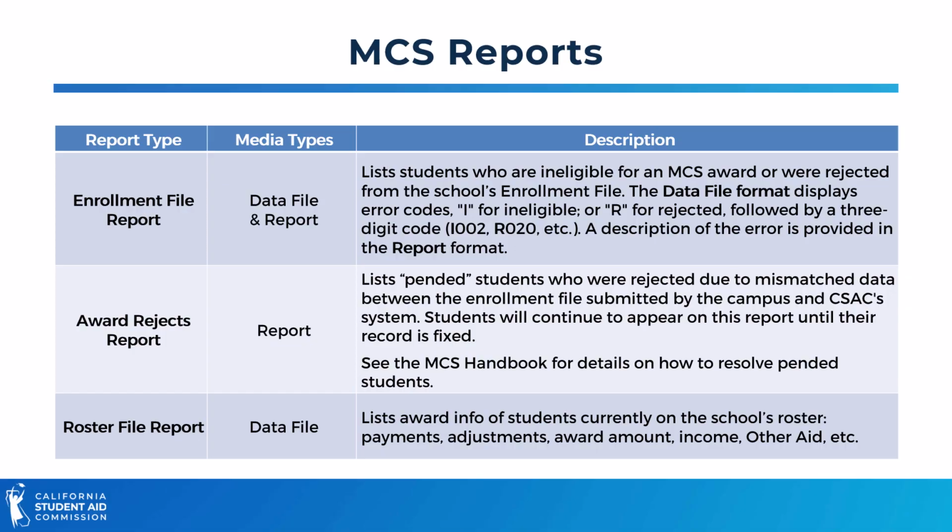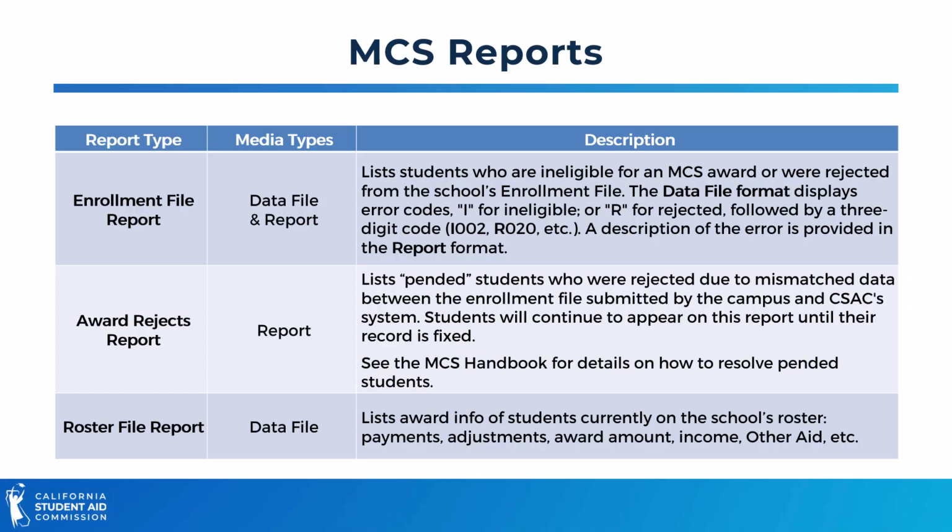There are 6 essential MCS reports for schools to review. The first 3 listed on this slide are helpful to review often throughout the entire academic year. They should be reviewed weekly to best prepare for reconciliation. The 3 following reports were covered in greater detail in the MCS Training Module 1.